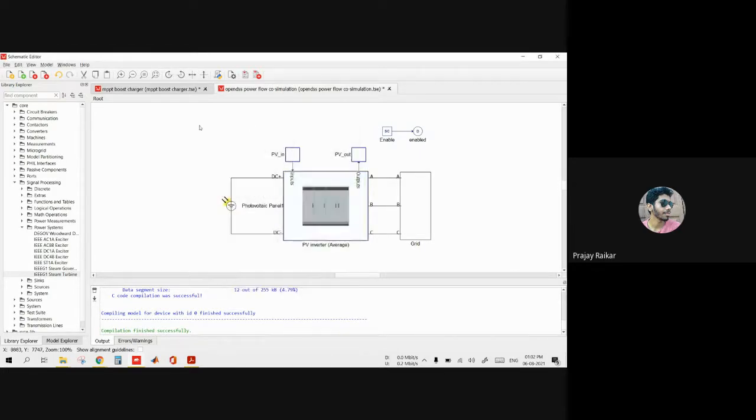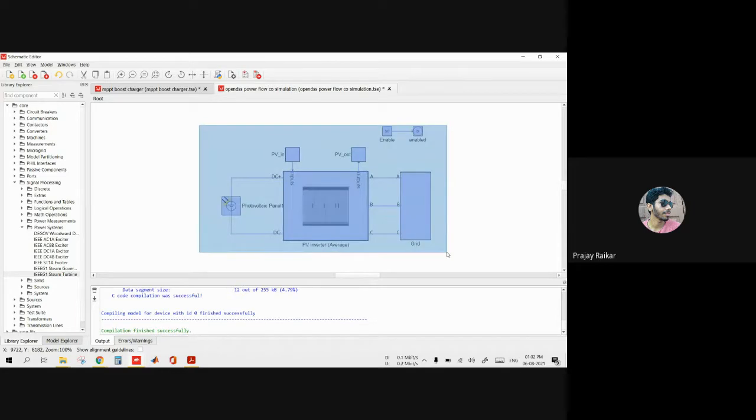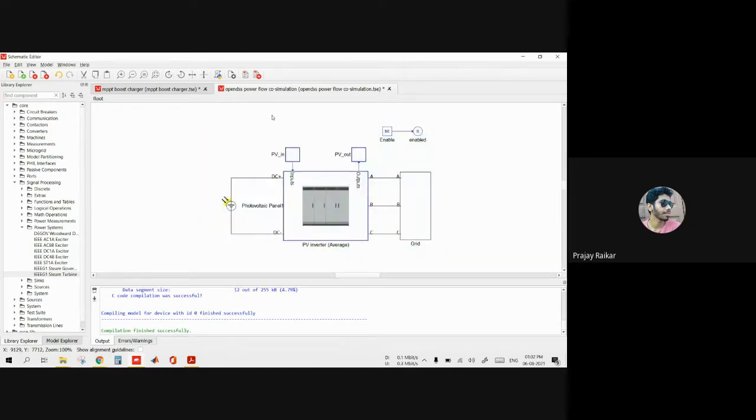So this model is the ordinary model in Typhoon Hill, and the co-simulation is done in the SCADA panel.